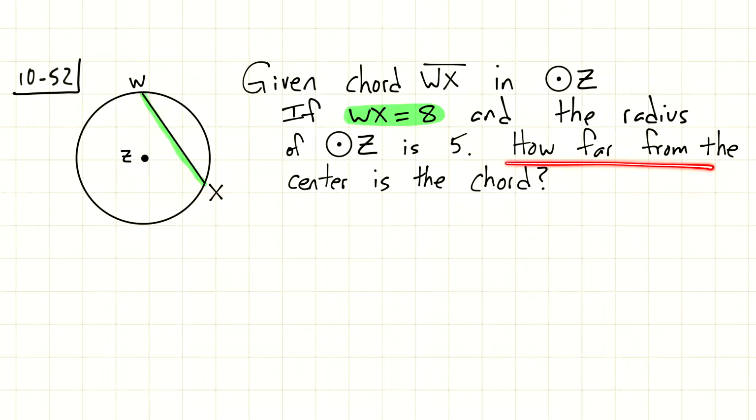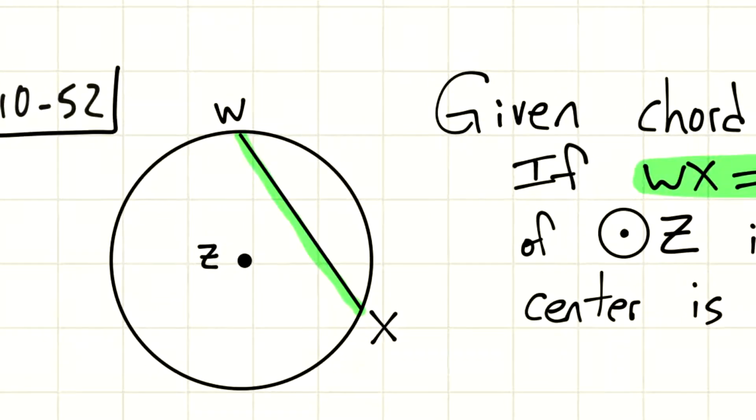So this might be a little bit tricky. It says how far from the center is the chord? Well, the chord has multiple points. It has many points. Each of them is going to be a different distance from the center. So I really want to see what's the shortest distance from the center to the chord. If I zoom into this, I could go from the center to, let's say, here, and that's going to be a different distance from here to here. So all these distances, you'll notice it gets further and further. And so I want to know what this measurement is. How in the world are we supposed to figure that out?